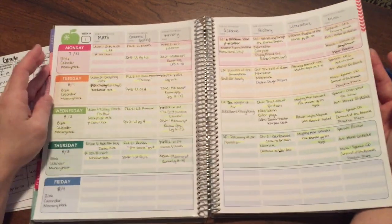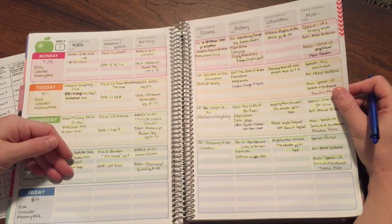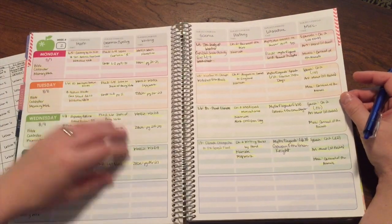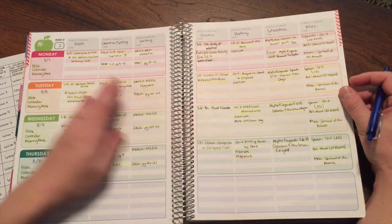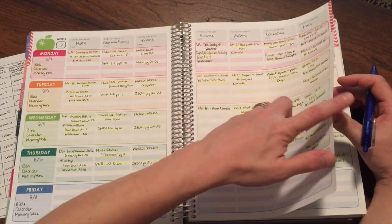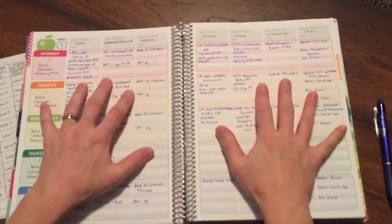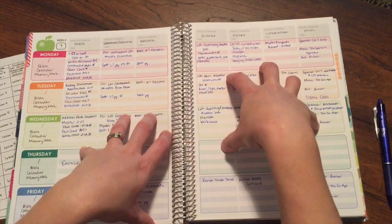And this is just kind of an overview of how we had gone through the first few weeks. And it's practically the exact same as what I've been doing. I was a little more detailed in here, I think. But for the most part, it's basically the same each week. I just like to have an idea of what we are actually going to be talking about in that lesson to prepare my own self, and along with needing those materials and whatnot. That is how I use my weekly spread to sort of plan out my whole week.